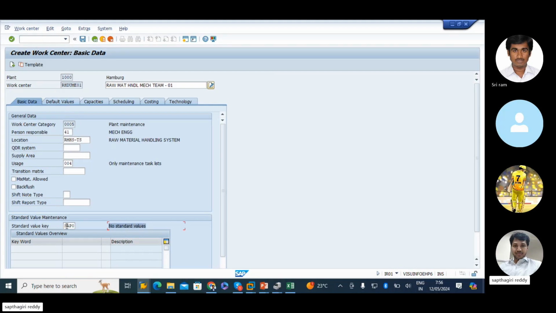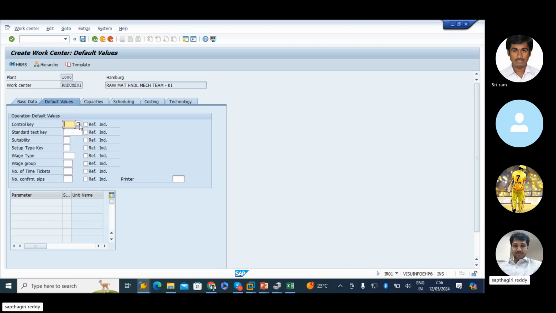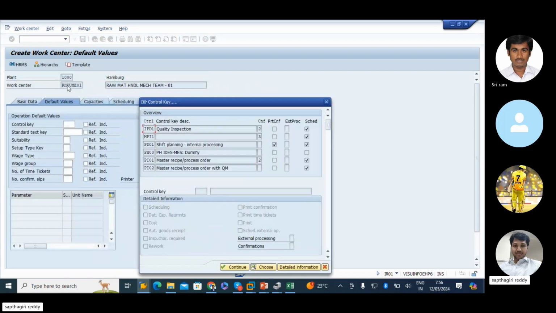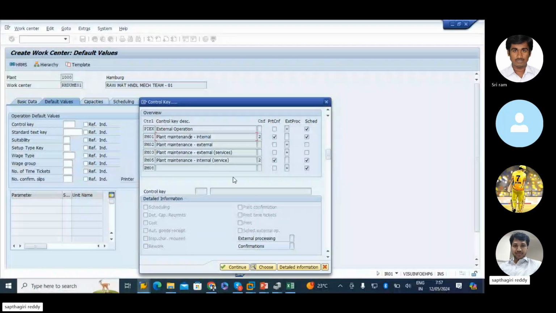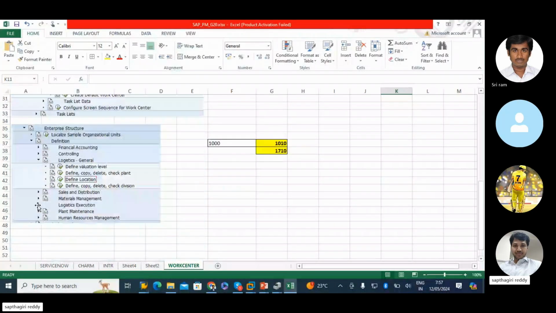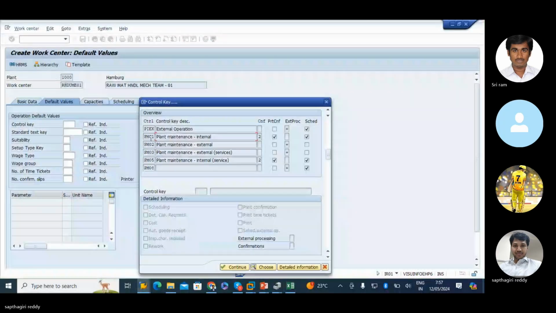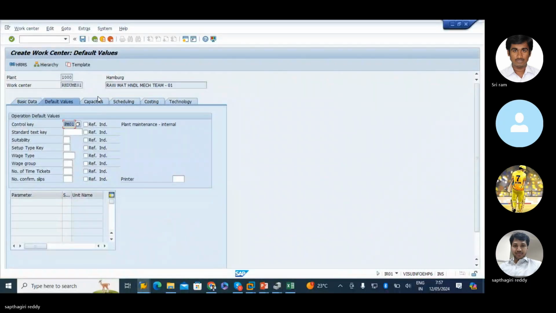So we are creating no standard values. Default values: what kind of manpower this particular work center gets involves. Okay, that is also default. Okay, means one default. We can still edit it during creation of the order. There are three types. Okay, three or four types we can make it. Any name we can give. It could be like, see here, PM 01, 02, 03, 05, 08, anything. Okay, but for our understanding, we are keeping this internal, external services. Okay, I'm using those three things. So this will be my default one.